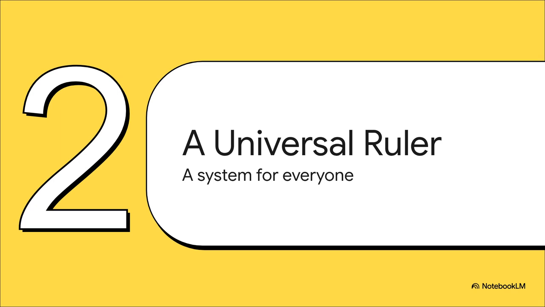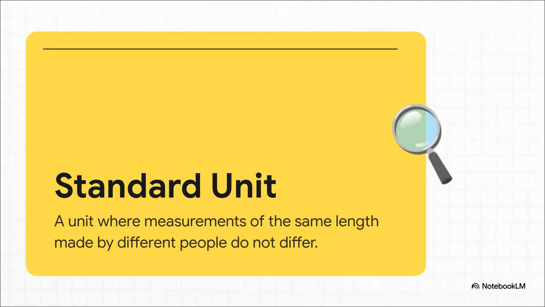This wasn't just a problem for some kids in a classroom. Humanity struggled with this for centuries. If my foot is bigger than your foot, how do we trade fabric? How do we build a house? We had to find a better way. And the big breakthrough idea is this, the standard unit. Unlike a handspan or a foot, a standard unit is the same for everyone, everywhere, every single time. It doesn't matter if you're in one country or another, you get the exact same result.